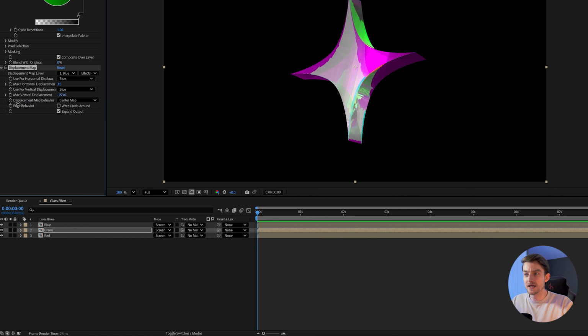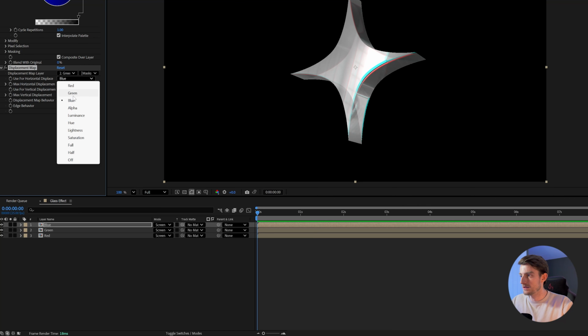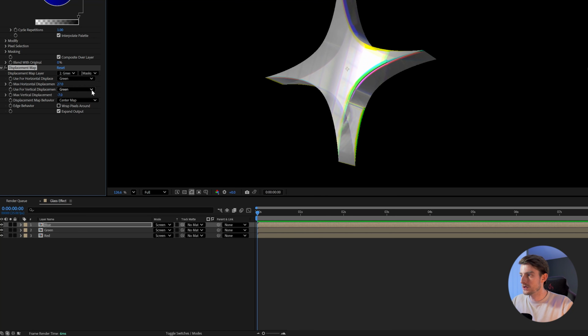So if you wanted, you could make that really extreme and have some crazy kind of dispersion look going on, or you can make it really small. It's all up to you. And then we're going to duplicate that once more. So I'll copy that with Control and C, paste that to my blue. And this time we want to reference the green and use the green layers of those as well. And we can change the displacement on that. And you can see that we're getting this kind of dispersion look just by dialing in these values.